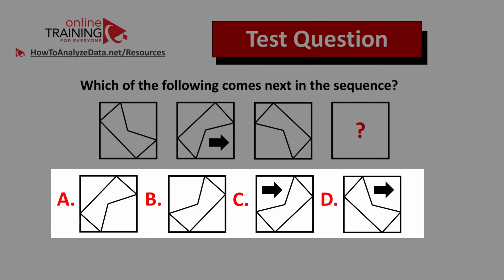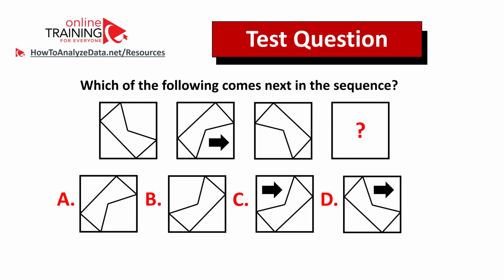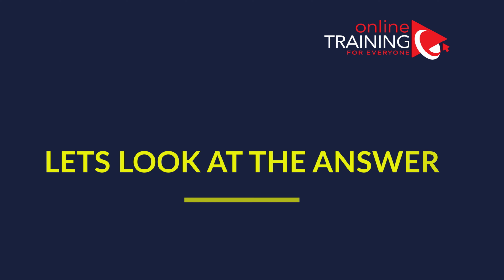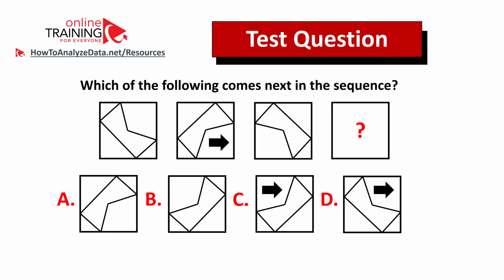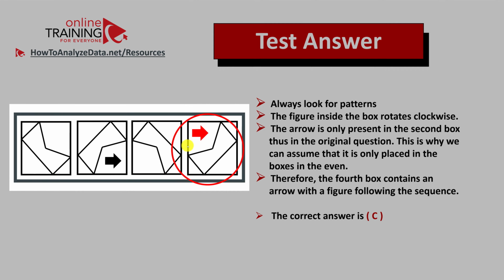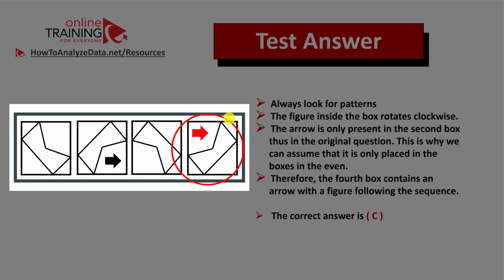An answer is not obvious, but I'm pretty sure you will figure it out. Please give yourself 10 to 15 seconds to see if you can come up with the answer. Did you figure out the solution? Let's continue to see how we can get to the correct solution together. And here's the answer. The 4th box in the sequence is now populated. But let's go through the logic and rationale so you would know how to answer similar questions in the test.